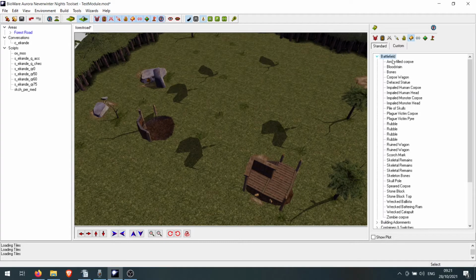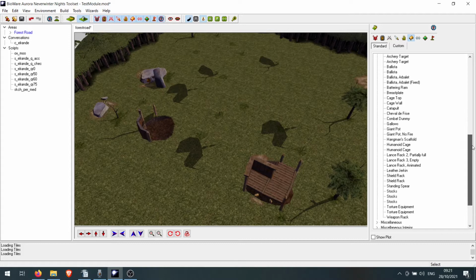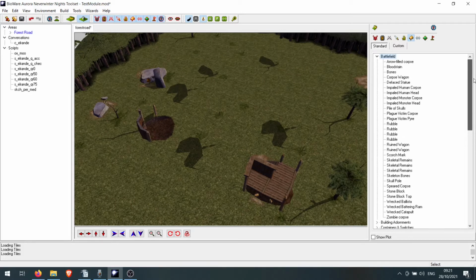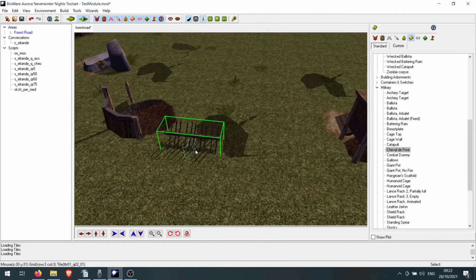I'm going to finish off building the perimeter of this camp with some wooden spikes. So let's navigate over to the Placeables tab on the right and take a quick look through the menus. There are a few subheadings, and the existing placeables are sorted in a fairly logical way. I'm going to grab the Cheval de Frise from the military tab and spawn one in to just begin building out the perimeter of our camp.